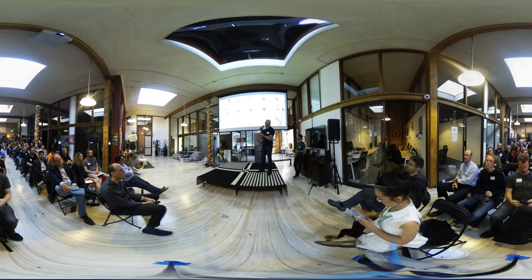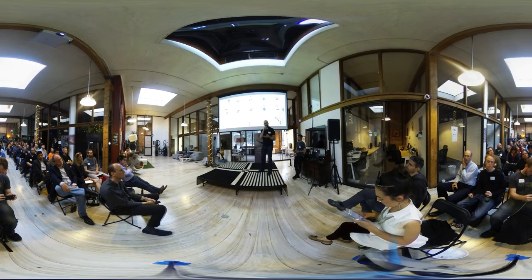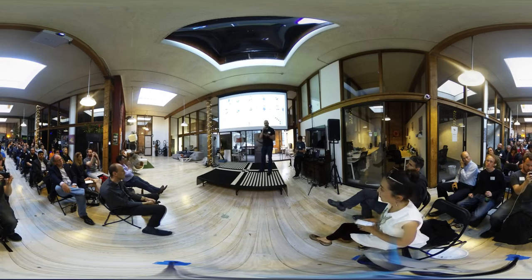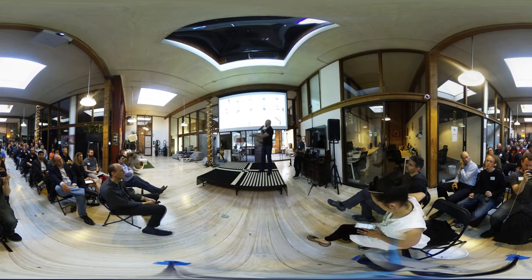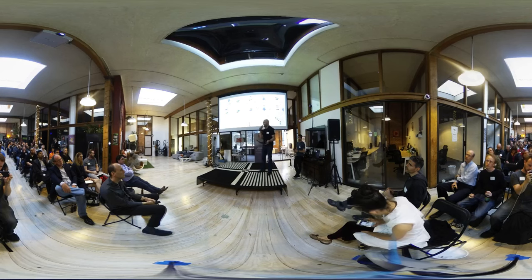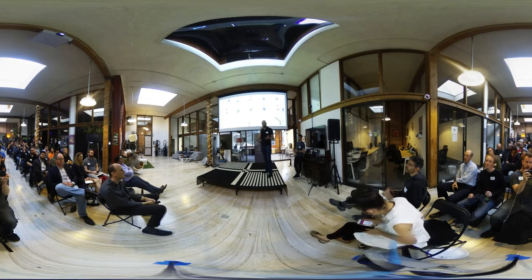So focusing on these advantages to 3D, we ended up with our very first VR DataViz client in a similar project, where this was a company that was taking blood samples and analyzing the cellular activity within them. They would create a whole string of 2D graphs, and it would take a scientist maybe 2 hours to analyze a single sample. By bringing their data into VR, we were able to bring that down from 2 hours to about 5 to 10 minutes. So a 30 to 60 times increase in efficiency.